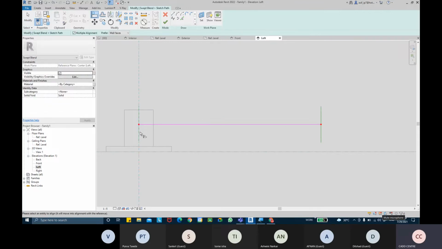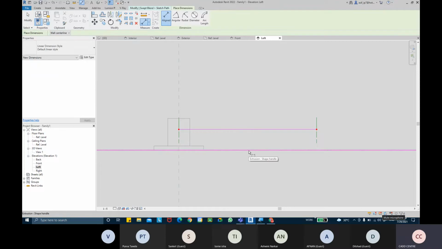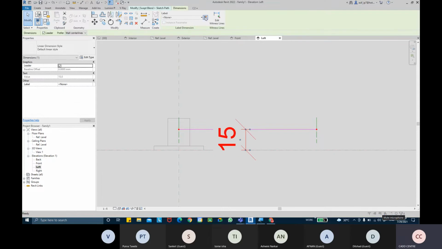Align it above that plane, right? Here is a parameter also, lever offset.